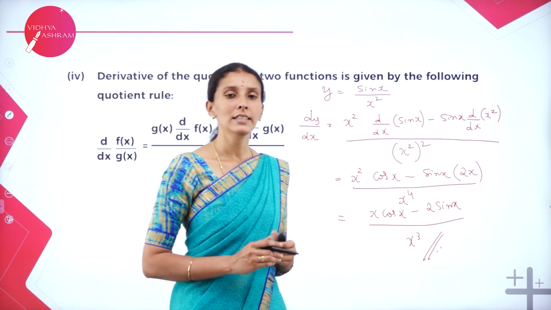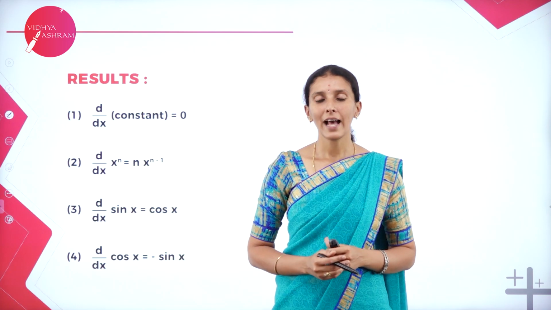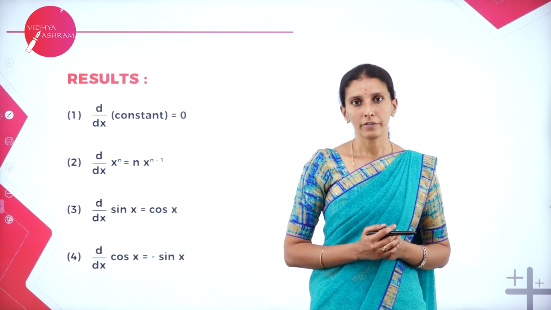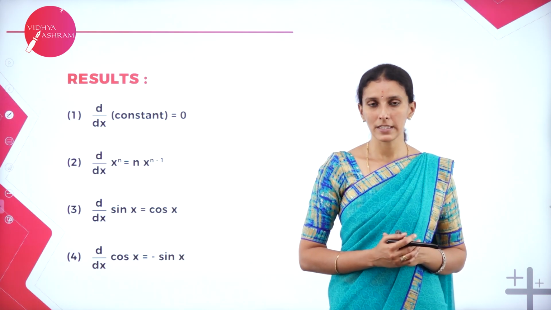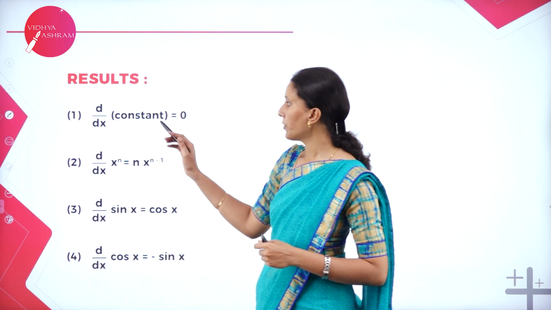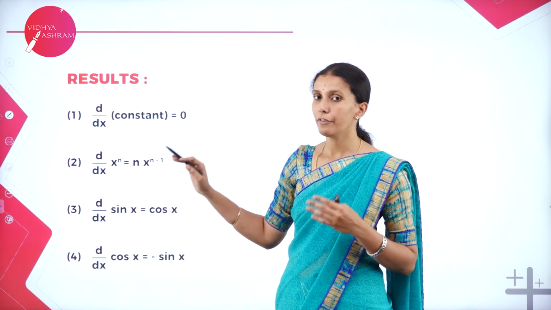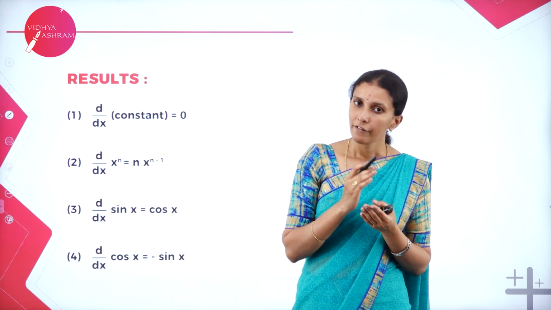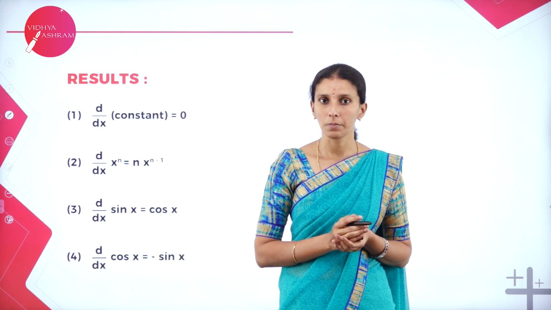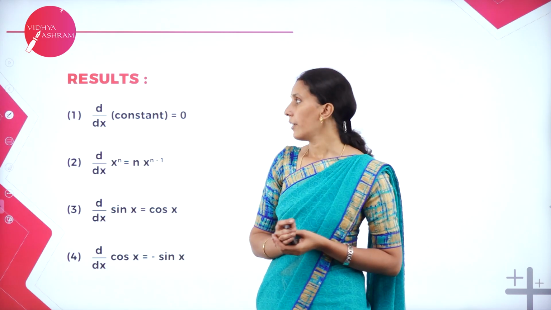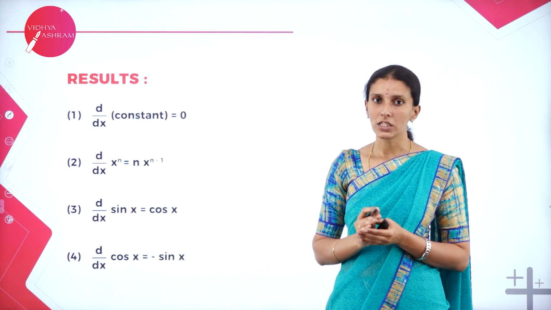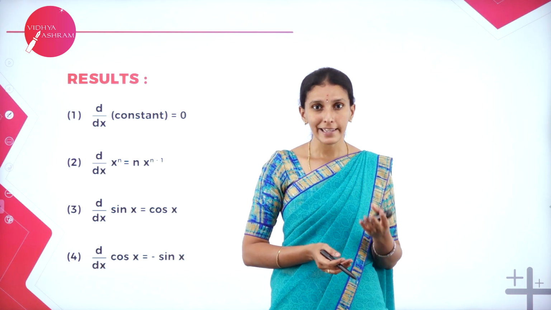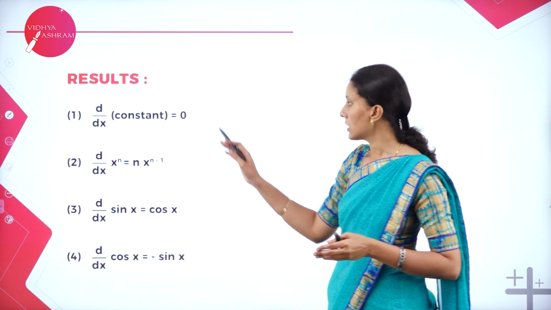So this is about the algebra of derivatives. Now we have some important standard results, which are the derivatives of functions found using the first principle of derivative. Suppose you have any constant, I already said when you derive any constant, its value is always 0. You can verify it using the first principle of derivative. Therefore, the derivative of any constant function, whether any numerical value or pi or e, is 0.